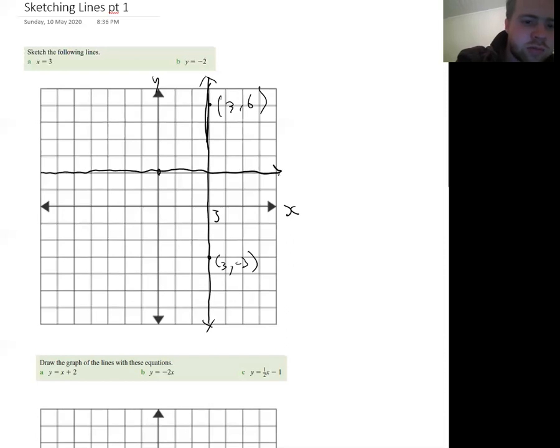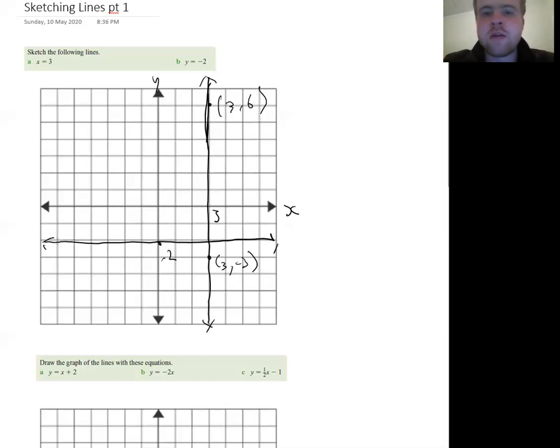Okay, and so this is at 2 here. And again, we can just consider any point. Let's look at this point here. It's going to be x equals minus 5. Oh, sorry, I've made a big boo-boo here. Make sure you look at this carefully. We're looking at the line y equals minus 2, not y equals 2. So hopefully you learn from my mistake here. We need to make sure we're in the minus direction, which is down on the y-axis. So this is at minus 2, and it's going to be a horizontal line across here. So excuse me for making my mistake, but hopefully that will help you realize you've got to watch out for that and make sure you get it in the right spot.